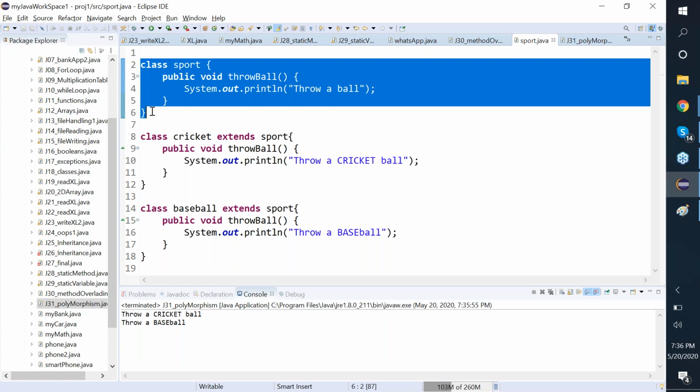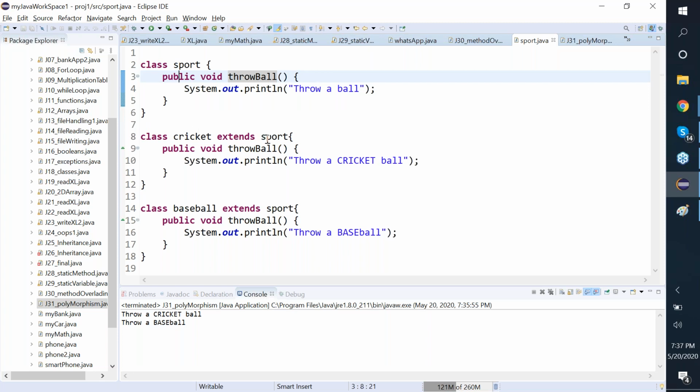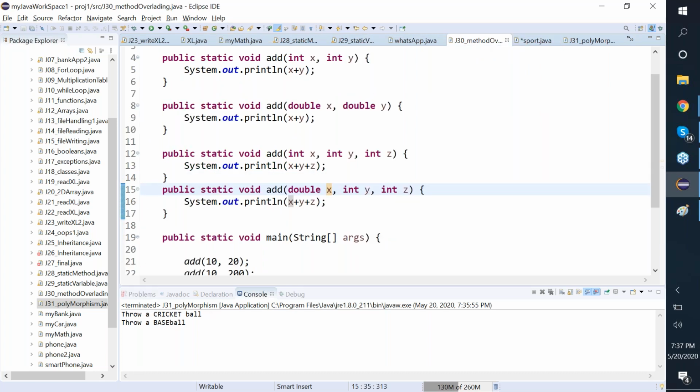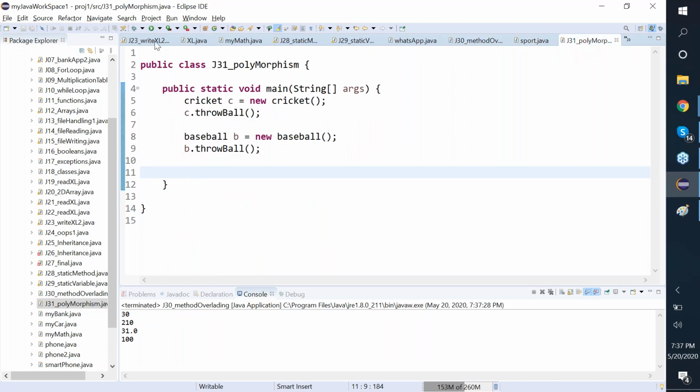So it is not a very complex thing, just that when you make a child object from your parent, you're also making sure that you're overriding those methods. So whenever throw ball is called, it is not going to the throw ball that is there in sport, though cricket extends this. Now let us assume there is no throw ball for cricket, and I run this method. Now what will it say? It will just regularly throw a ball. Throw a ball, throw a baseball.